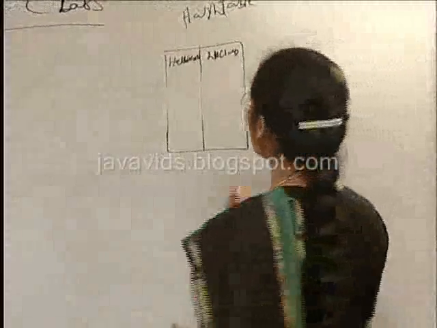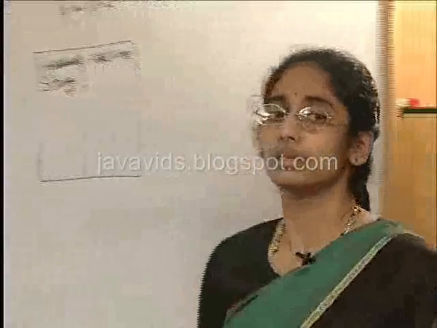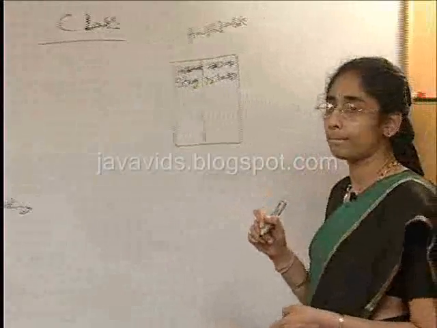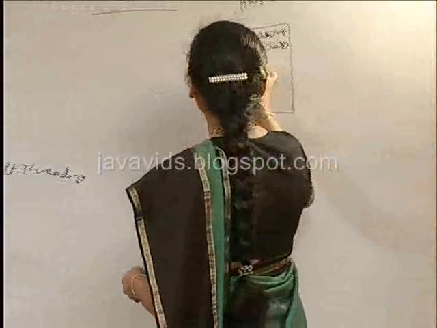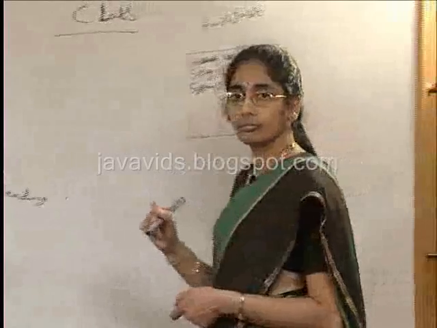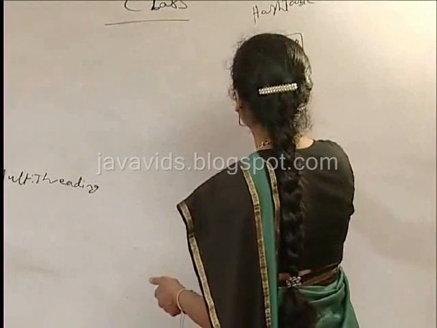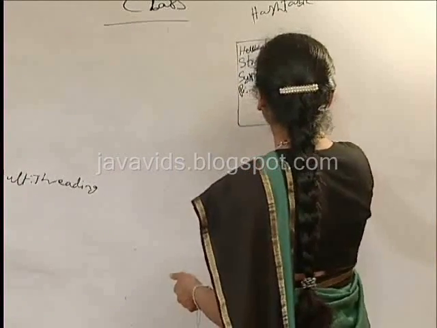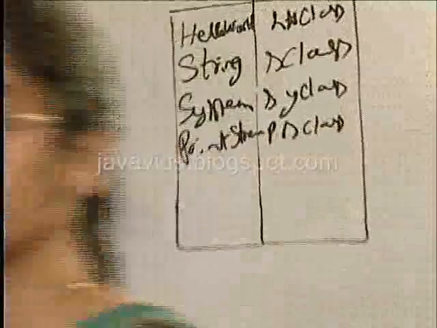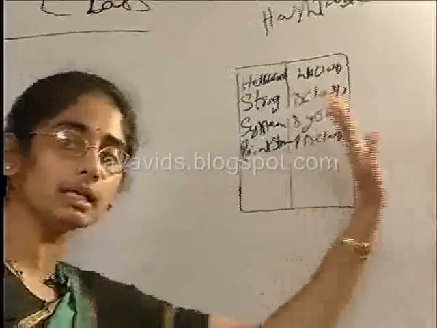Your HelloWorld class is making use of the String class. So the String class has to be loaded. So for the String class, a Class object is created. The System class is also loaded because you are saying System.out.println, for which a Class object is created. Similarly, any other class that is loaded, like PrintStream again, has a Class object created. No matter how many times you use the same class, that particular class would be loaded only once, and the Class object would be created and kept in the hash table.